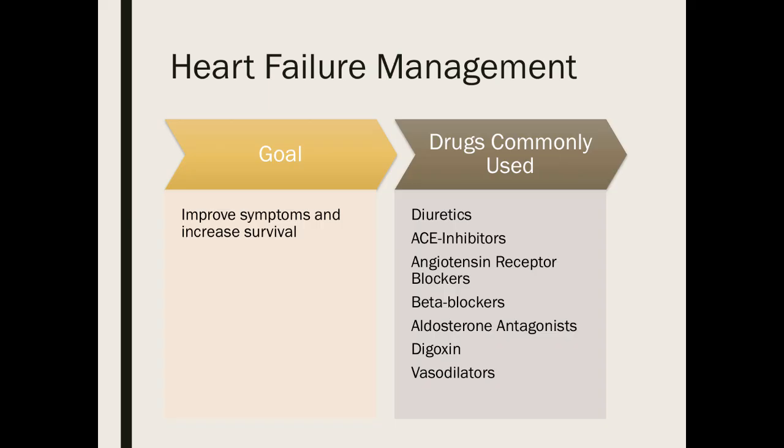And medication wise, what are we going to use? We're going to use diuretics, we're going to use ACE inhibitors, angiotensin receptor blockers, your ARBs, we use beta blockers. We've talked about those already when we talked about especially hypertension, high blood pressure, and they're going to do similar things for your heart failure patient. So if you see these on their side table, well, what are you taking this ACE inhibitor for? It might be for heart failure, it might be for hypertension, it might be for both. But we've talked about these four categories and classes already, and then throw in a couple more. We've got aldosterone antagonists. We'll talk about digoxin a little bit and other vasodilators they may be on.